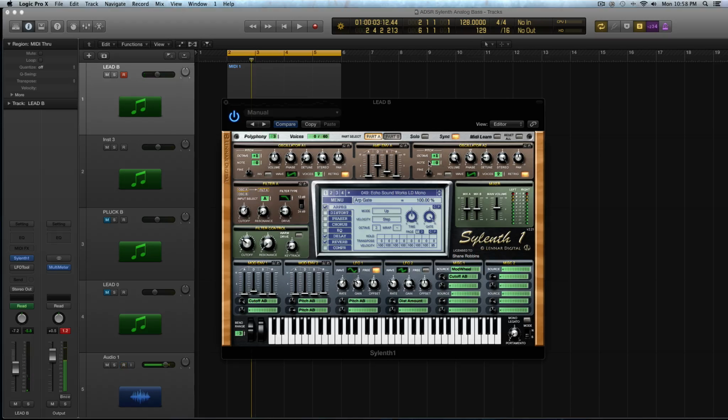That's helpful if you have a really dense mix and you want to use this arpeggiation sequence you came up with in Sylenth. You turn the gate down a little, because that's going to make the part more staccato, which will tend to fit more if you have a really dense pad, rich or ethereal kind of ambient song going on. Now, if you have a really sparse mix without a lot of instruments, it might be better to turn the gate up to a higher amount, like 80 to 100%. So there's less time in between those notes, which helps fill out the mix.